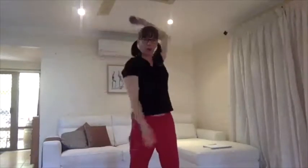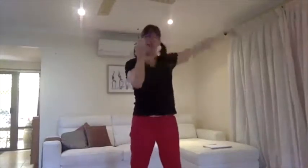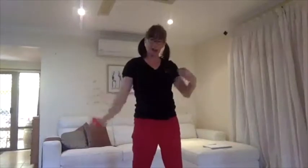And when we think we can do that, we can just make it go a little bit faster. And what we're trying to do is find the rhythm in the juggling ball. So let the weight of the juggling ball fall down with your arm. If it's a bit complicated, if you're not getting it, that's okay.